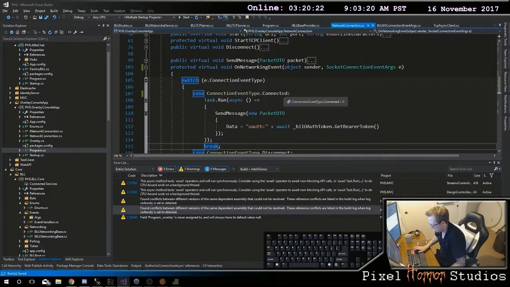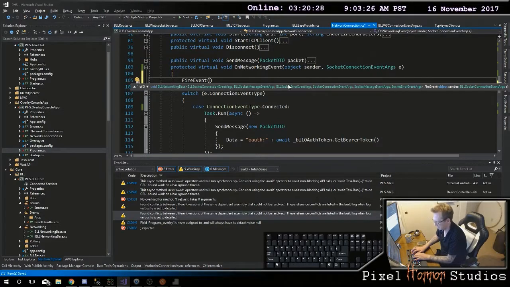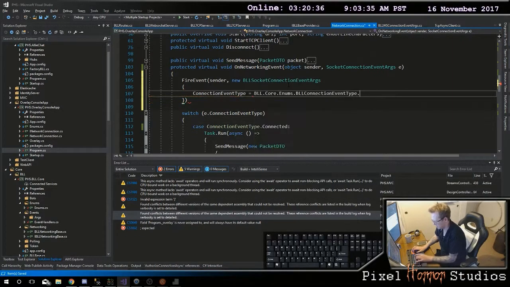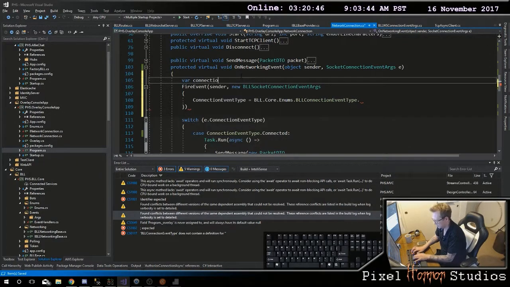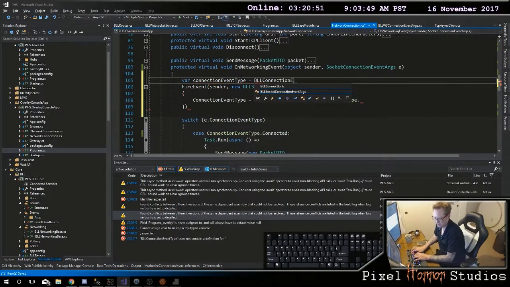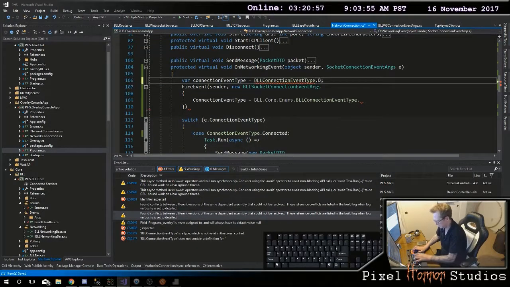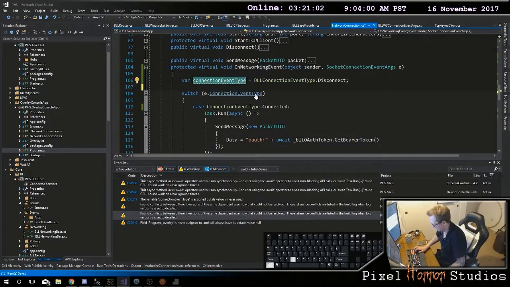And now, when you get a networking event here, we want to do a fire event, which is going to be a sender, and then it's a new one of these connection events. And it's going to be equal to a type of, interesting. So you need to get a var connection event type equals a BLL connection event type dot, I don't care, disconnected or something, so that here you can just start assigning them.